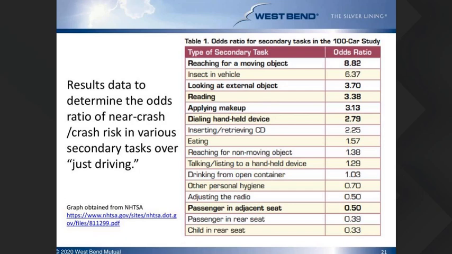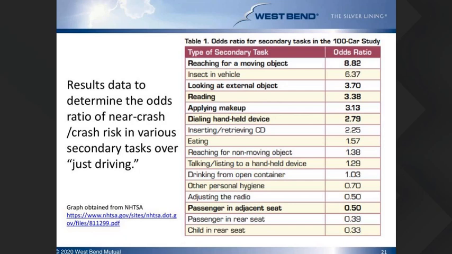And we could see that the numbers start dropping off as we move away from keeping our eyes off the road. So we could see that definitely any task that deviates our eyes from the road, in addition to auditory stimuli, really does increase our risk of injuries or a crash.